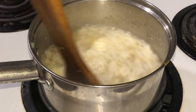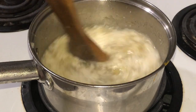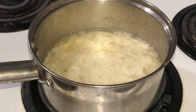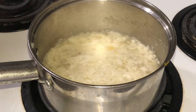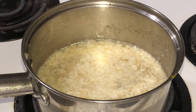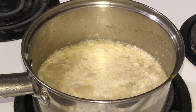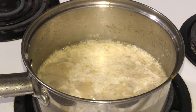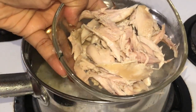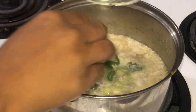So in this recipe, I am not going to use any corn flour to thicken the soup. The egg whites will provide much for the thickness of the soup. Meanwhile, shred the boiled chicken drumsticks that we had reserved earlier from the broth and then drop this into the soup. Next we'll add some chopped green onions or spring onions.